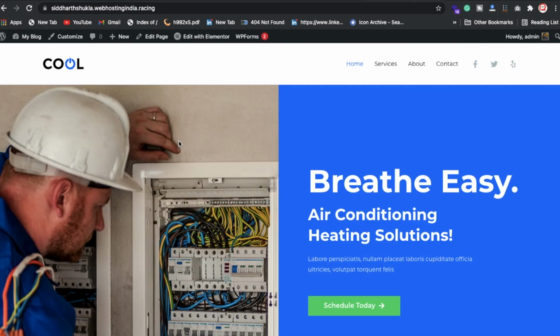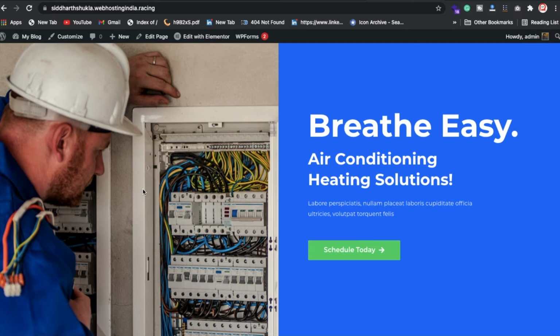So now I am going to show you the theme. You can check here, we have the AC Technician beautiful website in front of us. So now we have the home page, and here we have the menu, and inside the menu we have some social icons like Facebook, Twitter, and other icons. Now here we have the logo. We can put our logo, and inside we have the banner. So whatever banner you have, of course you can put it here. And here some text we have on the right side, and a button, schedule a meeting or something.